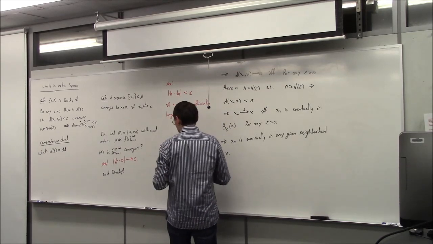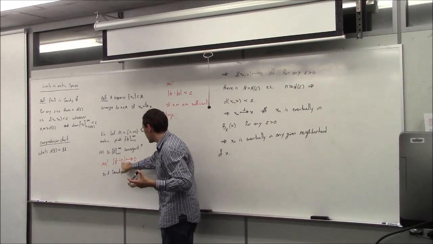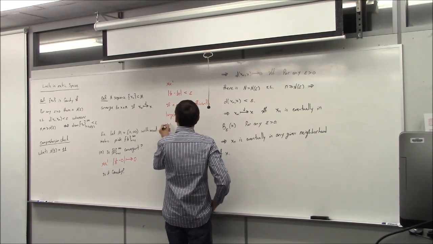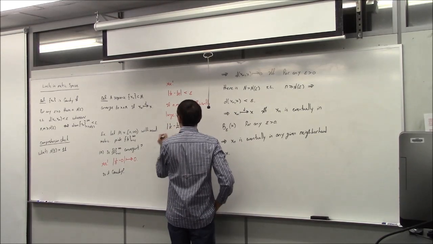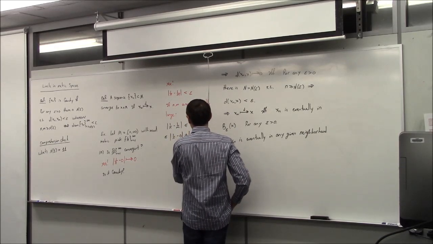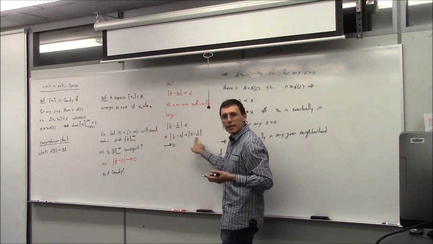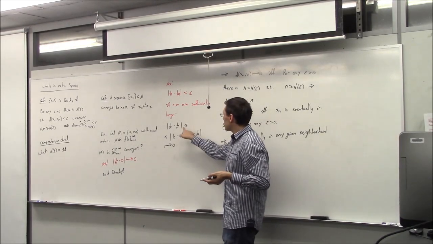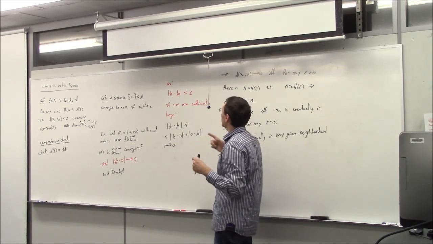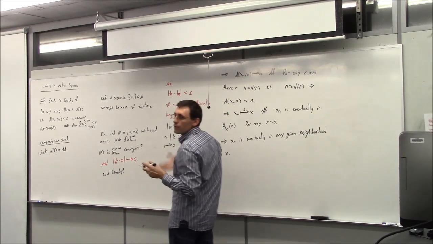How do I know? Well, I use the triangle inequality. We know that as n goes to infinity, that's what sufficiently large means, its distance from 0, 1 over n distance from 0, is disappearing. That's because I can say that 1 over n minus 1 over m, by the triangle inequality, is less than or equal to 1 over n minus 0 plus 0 minus 1 over m. And this will go to 0. If I take n large enough, and m large enough, I will make them really small, less than epsilon, the sum of them together. So take n so that 1 over n is less than epsilon over 2, and that works.